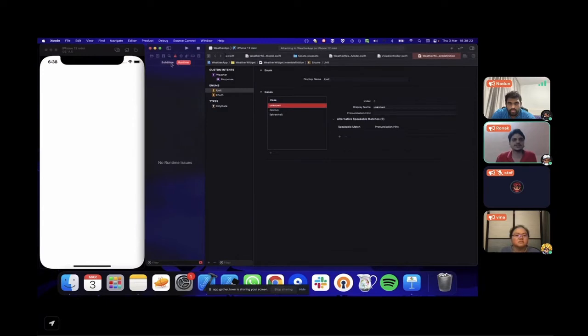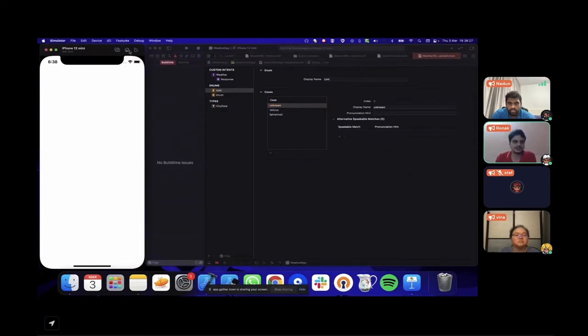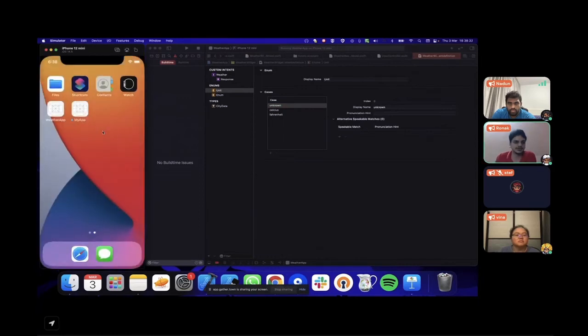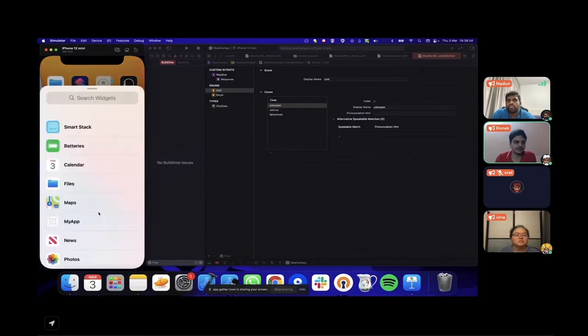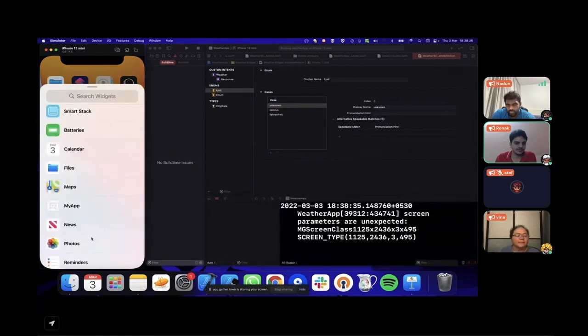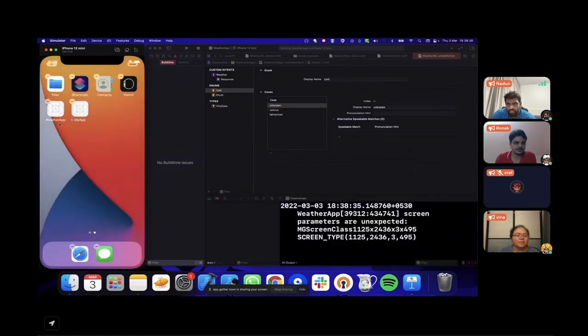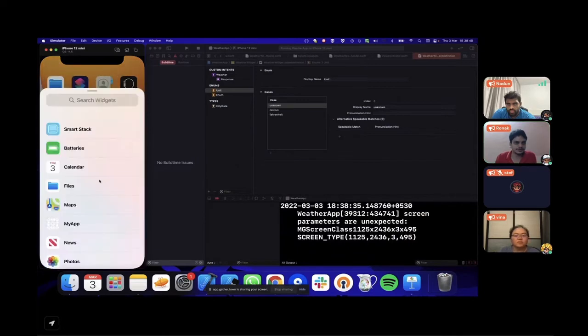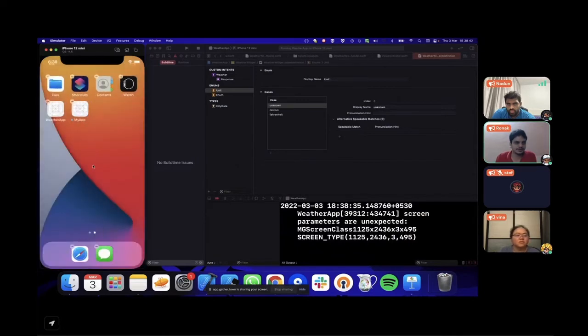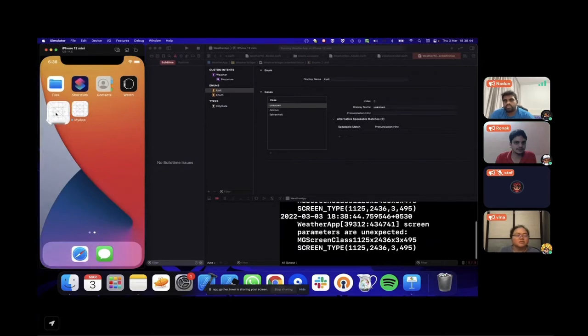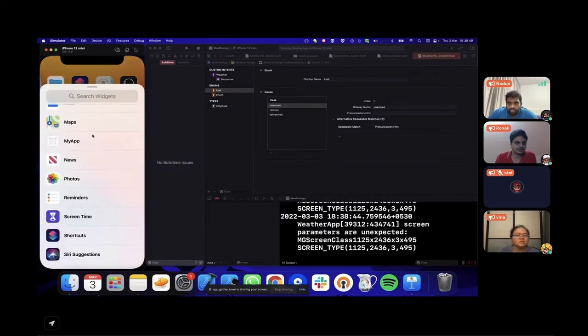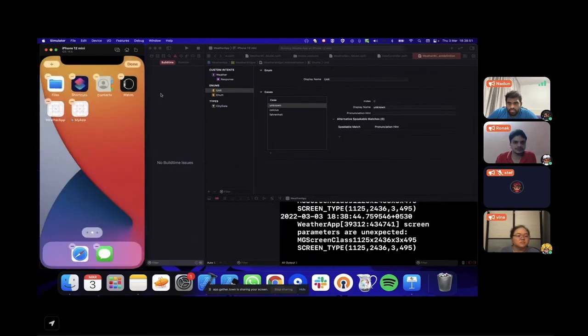So there is one catch: the user has to launch your app a single time to see the widget in your gallery. If he hasn't launched your app, then he won't see the widget in the widget gallery. Now I'm not seeing it. I think I again have to launch, open it, close it. So I do this again. It's not coming.